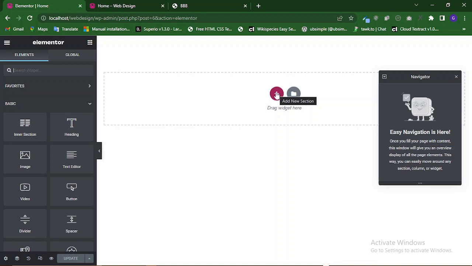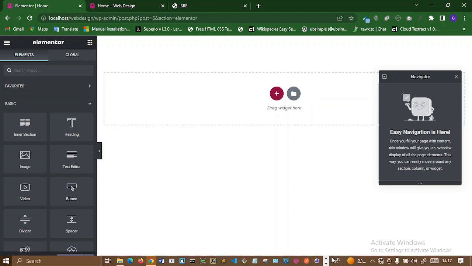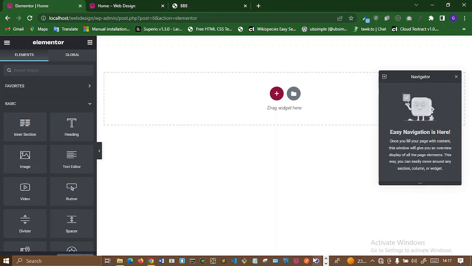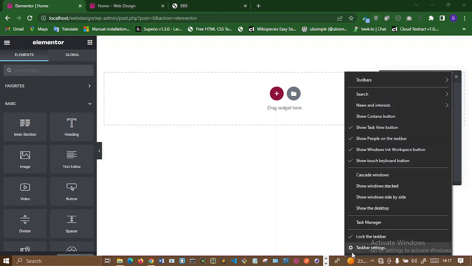Just stop other services like CorelDRAW, Photoshop and all of that, or head down to your task manager. You right click on any free space in your task bar, not on an application. Try to get a free space. Click, you see Task Manager.